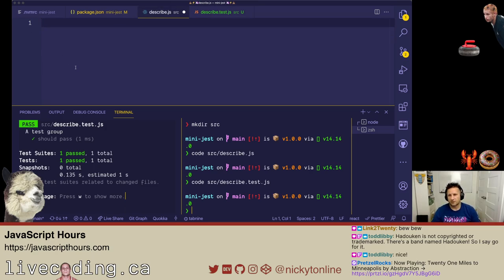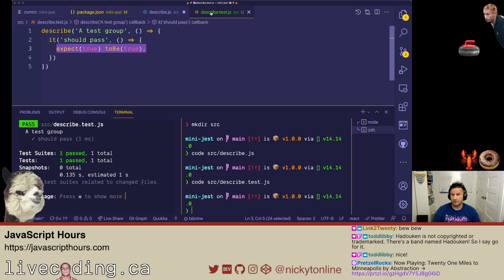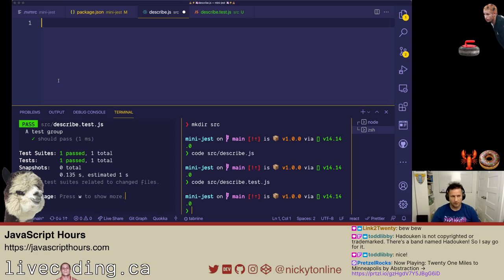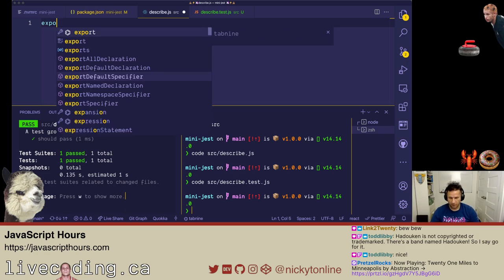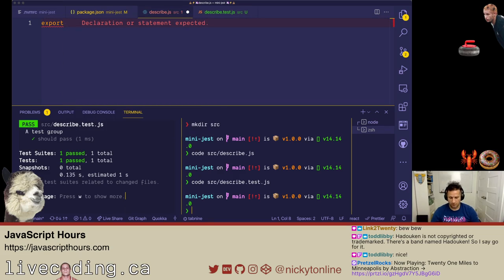So we have this describe.js file. Now, as we can see in the actual Jest API, there's this describe function. It takes a string, which is a description, and then there's a callback. And that's all a describe does. So what we're going to do here in the describe is we're going to say export, and it should be supporting ES modules now with the version of Node I'm on, I think, but if not, I'll use CommonJS. But I'm saying that because I'm not using any bundlers or anything. I'm just trying to keep this super easy.